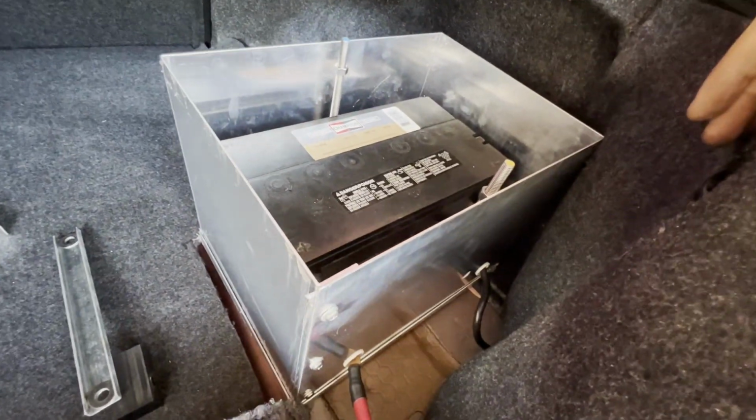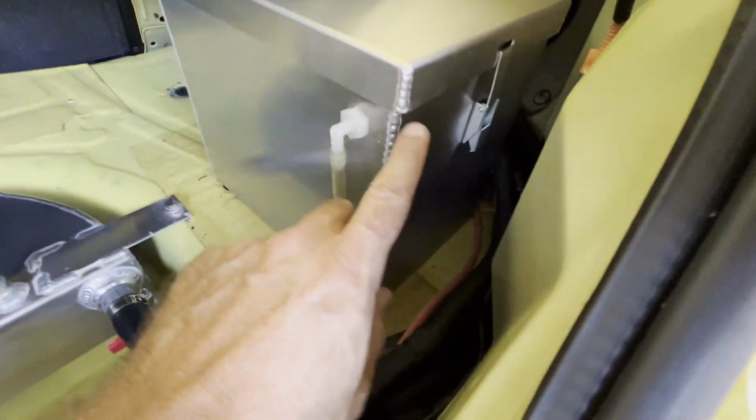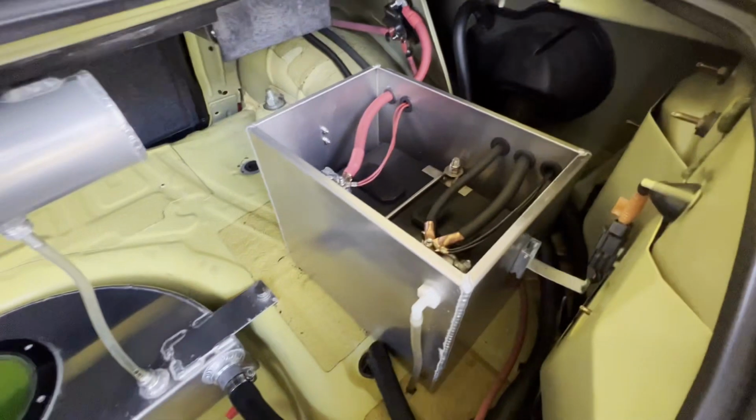I'll show you the one on my car. It's also an aluminum box, but what a difference. See, look at that, it's all fully welded, solid. Nice quick release clips. Two seconds, the lid's off.